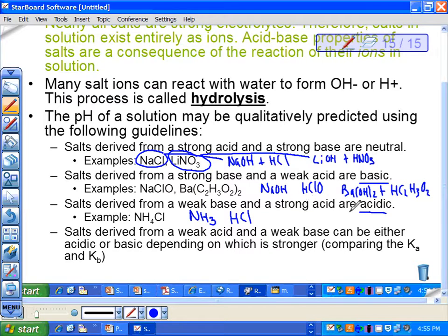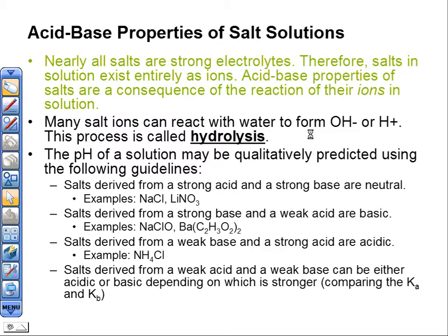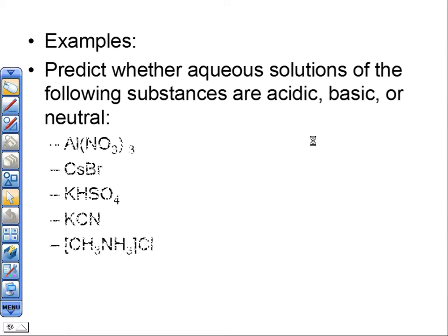So if it's a weak base and strong acid, acidic; strong base and weak acid, basic; both strong, neutral. What if they're both weak? Well, if they're both weak, you actually have to look at the Ka and the Kb, and whichever one's bigger would decide whether it's acidic or basic. So you would have to compare the Ka of the acid and the Kb of the base, and whichever is the bigger number determines whether your salt is acidic or basic. And sometimes they're close to neutral too if their Ks are very close to each other. So we just practiced these examples, and one of the homework assignments is having you do this.